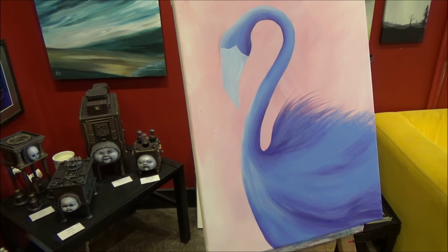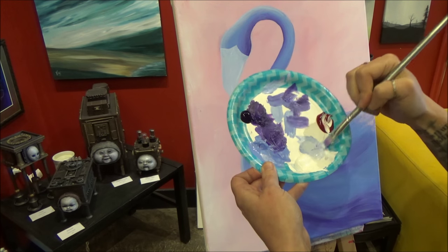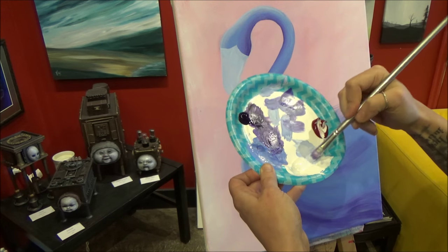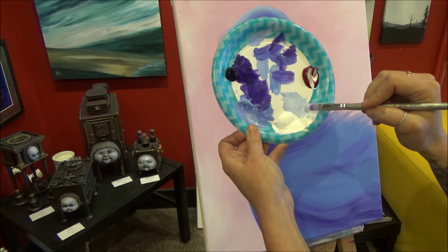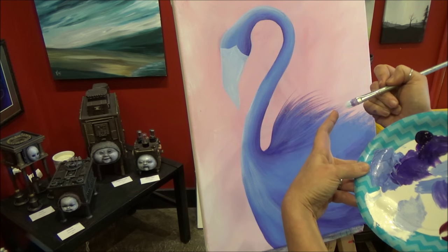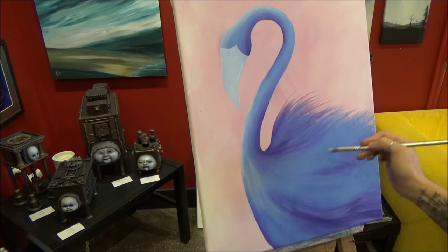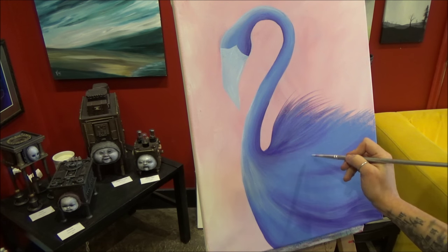Okay, I think that looks much better. So let's go ahead and finish putting the highlights in through here. It's really gonna be the same thing. We're gonna mix up a lighter color. And I'm going really light. I mean, it's just barely blue. I'm gonna use the edge of my brush rather than the flat because I don't want her to have these big streaks of white. I want it to be really soft like this.